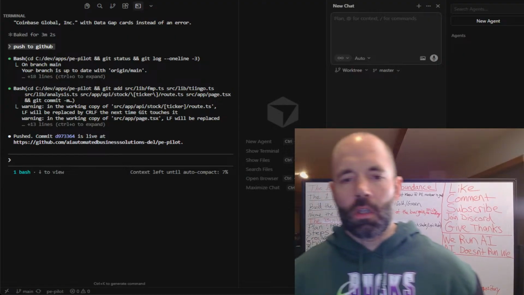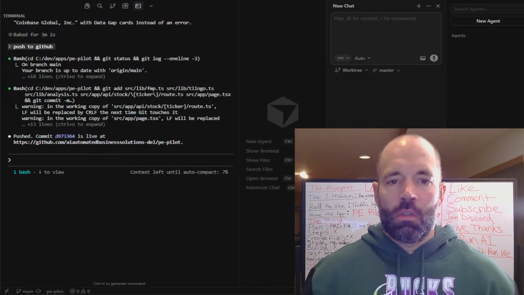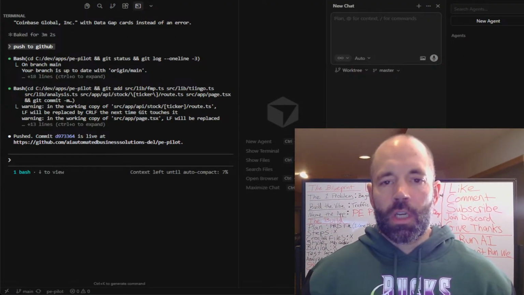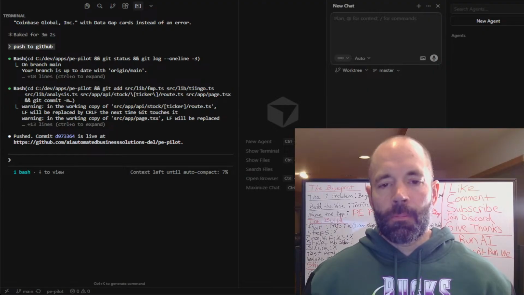So here's the prompt for Claude Code. Request for technical audit, PE pilot version 1. Code cleanliness: are the API routes and services following DRY, don't repeat yourself, principles? Scalability: if I wanted to add 5 more financial metrics like debt to equity or dividend yield, is the current 4-check architecture flexible enough to expand?